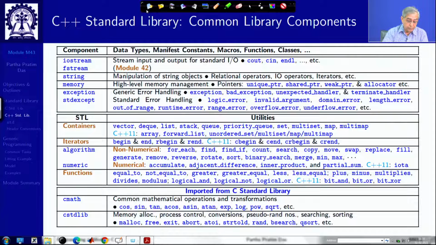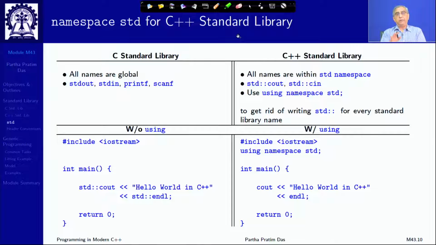Now, besides that, obviously you know that C standard library headers can also be used in C++ by prefixing the letter C to the name, and you have the entire C standard library functionality available, though in C++ they may differ a little at times. Just a quick recap: in C every name is in the global namespace, because C does not have the concept of separate namespaces.